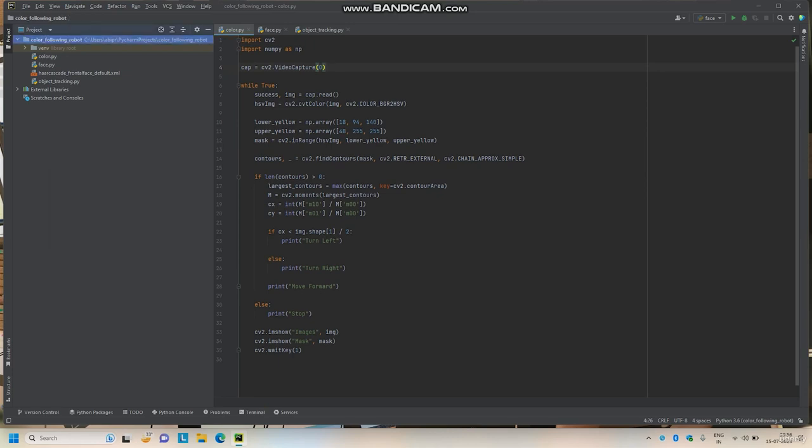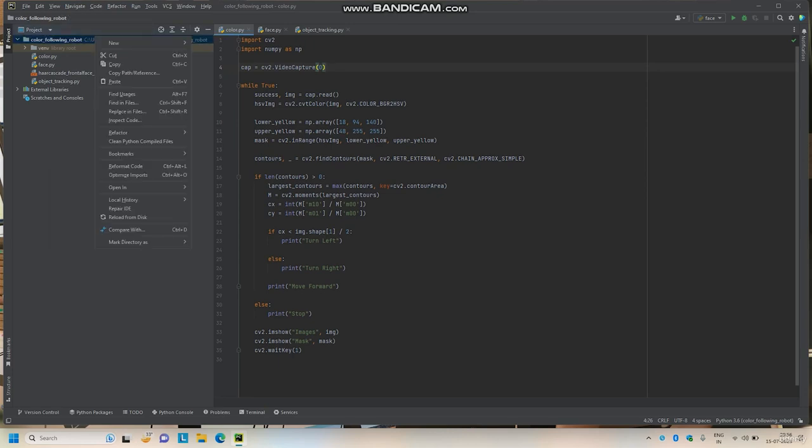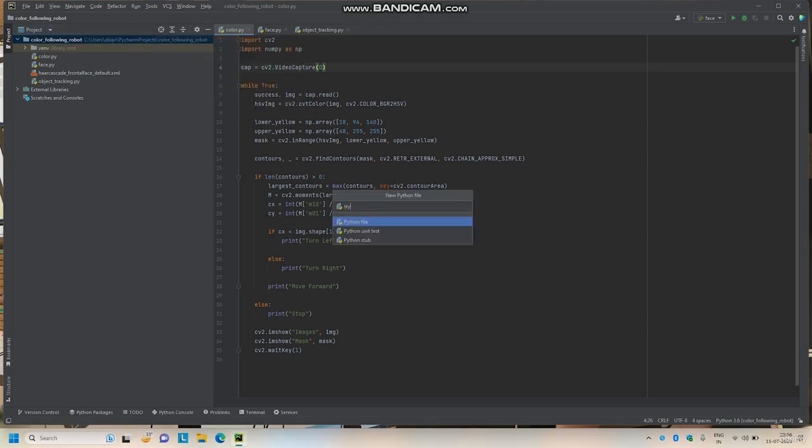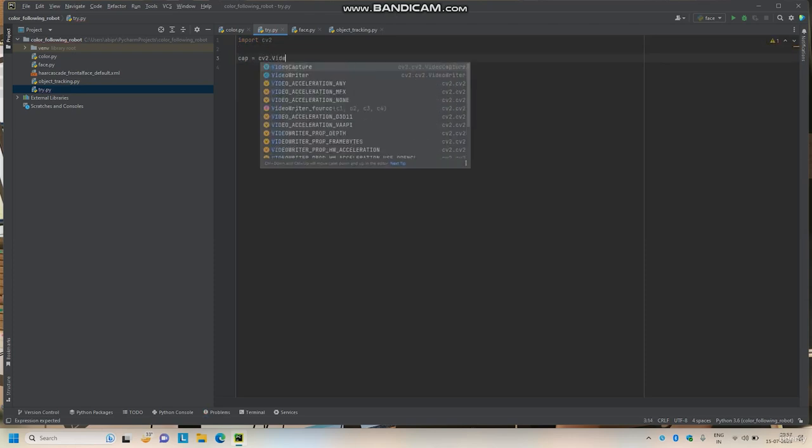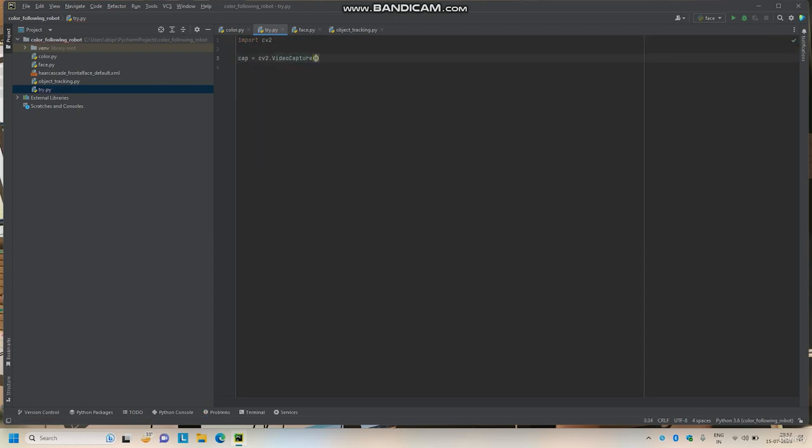Let us create a new file. As the first step, we need to give access to the camera by importing cv2 and consider the variable cap as cv2.VideoCapture. If you are using an external cam, you need to put 1, and for the default webcam it is 0. Open the while loop.